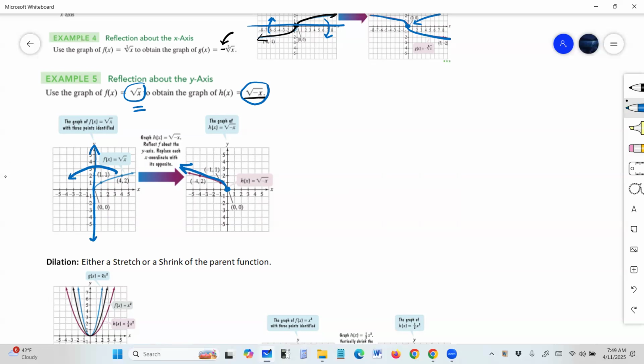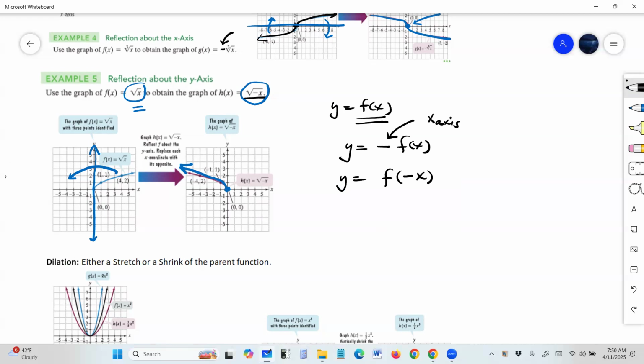Right, so notice how we differentiate one from the other. So here are the two reflections. The basic function, whatever it is, I'm going to call it f of x. And then I can have minus f of x, or I can have f of minus x. In this case, this is a reflection on the x-axis. The minus is outside. It's not affecting the input of the function. In this case, the minus is inside the function.